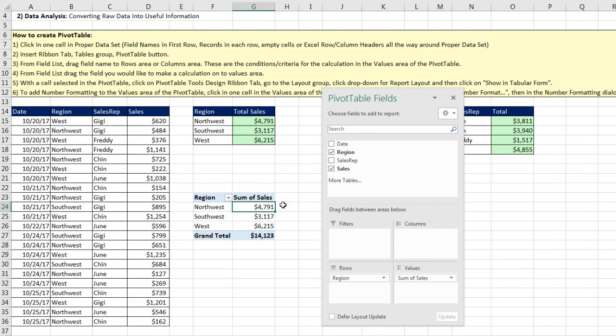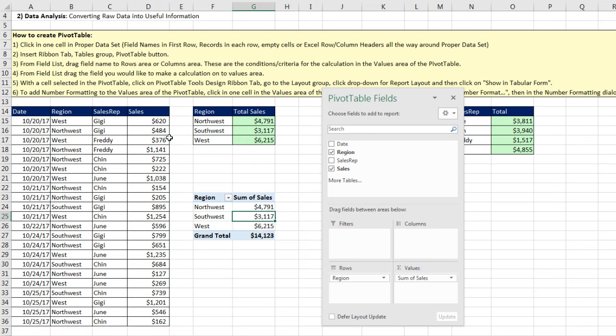Now, our report is finished. And look at that. Just like the SUMIFS, that calculation right there, $3,117, that's the total amount for Southwest. Internally, the pivot table did exactly what the SUMIFS did, right? It looked through the region column, only picked out the records that had Southwest, and then only got the numbers associated with each Southwest sale. Then it added. So at its essence, what a pivot table does is it makes a calculation with some condition or criteria. And for this report and the other three we'll make in this video, we're only adding with a single condition. In our next video, we'll see how to use the pivot table to make calculations with more than one condition or criteria. All right, so that's our first report.